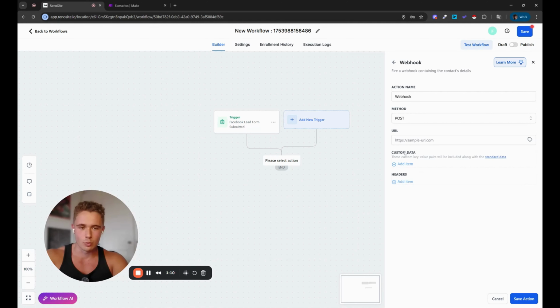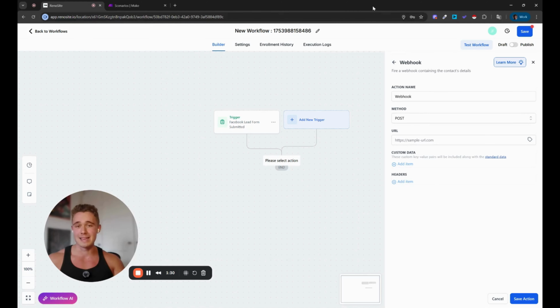And from here, we're going to use the webhook step. From this, it looks a little bit confusing. We're going to go with post. Basically, what is a webhook? It's essentially a carrier pigeon. You put in your little message and then you fly it away and it delivers it somewhere else. So you're basically communicating via a link to another software. This is just how they speak.